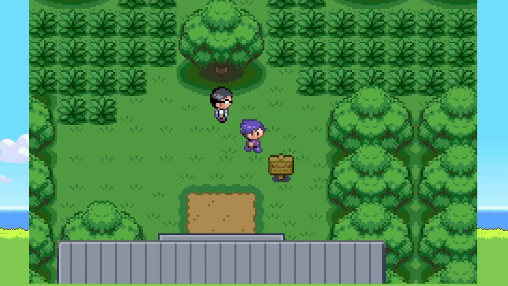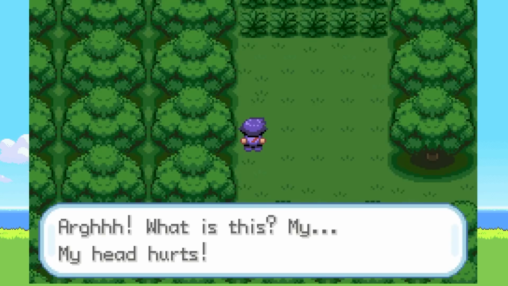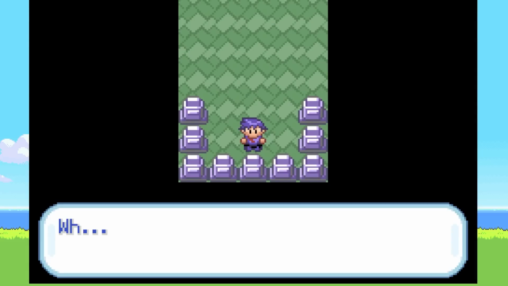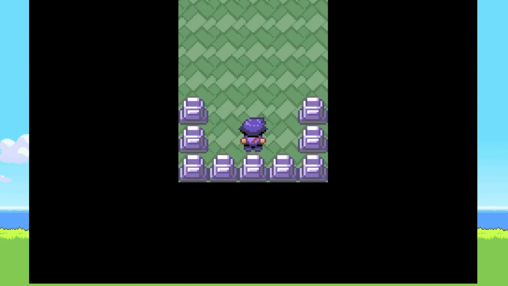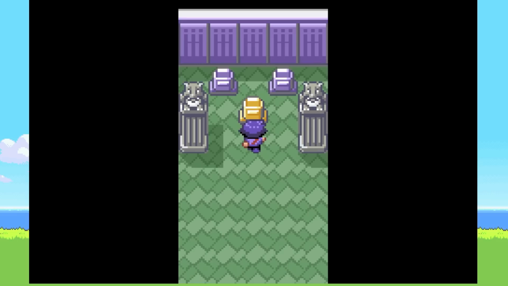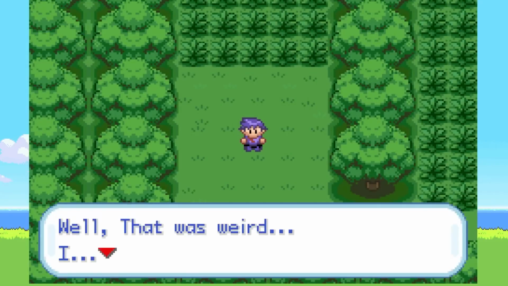And then all of a sudden, we decide to leave this place, head into Viridian Forest, do a tiny bit of exploration, when all of a sudden, we get a flashback memory. Our head starts hurting, and we show up at the Pokemon Tower out of all places, which is really weird, man. We just get teleported there out of nowhere while going through Viridian Forest. And as we're in here, we interact with one of the graves, and it just says it's very, very lonely.